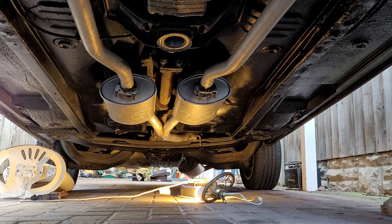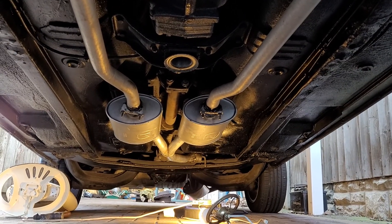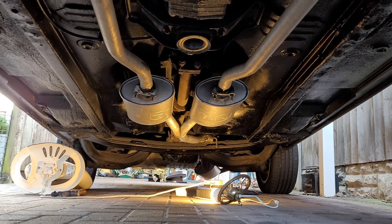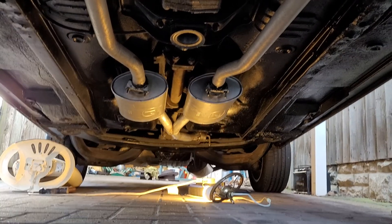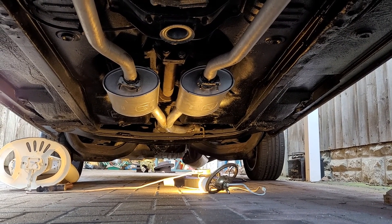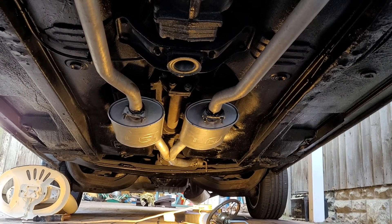I did a little bit of painting underneath to make it look nice. It's had two new down pipes and a new centre section. It looks like there are two silencer boxes - there are two and they go into one over the back axle. That's a bit of a fiddle doing it on your back, but it's in and sorted. I've still got the back box to rehang - the back box is actually a Jam Speed stainless and there's nothing wrong with that. I'll get that put back on, do a bit more painting underneath just to keep on top of it. I'll tax it at the end of the month and use it for the weddings.